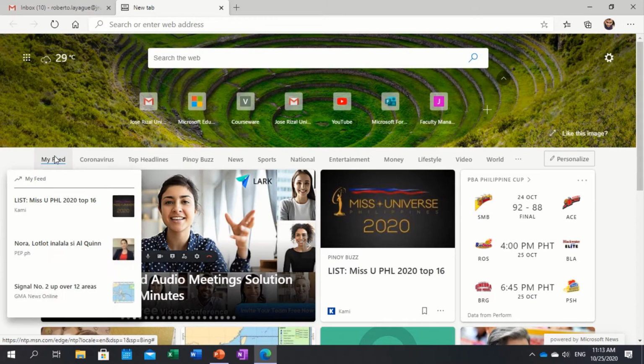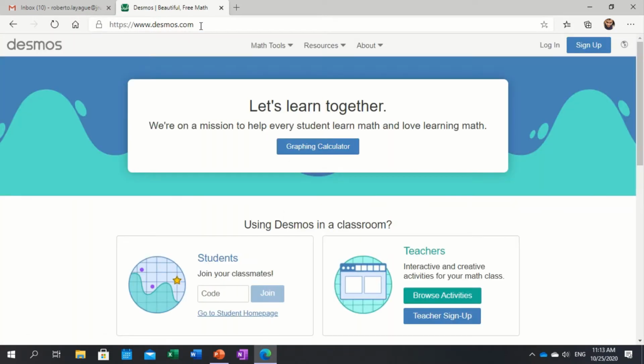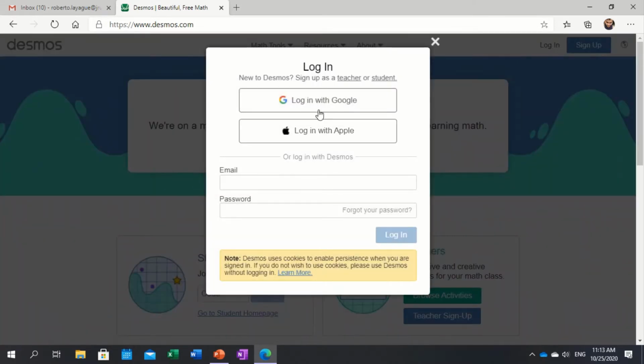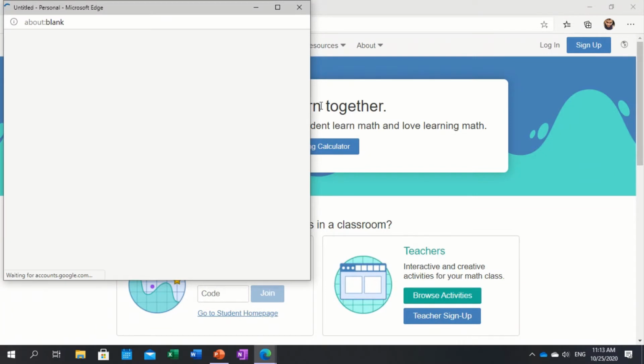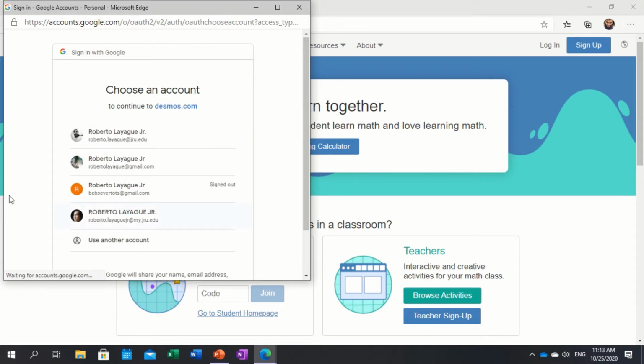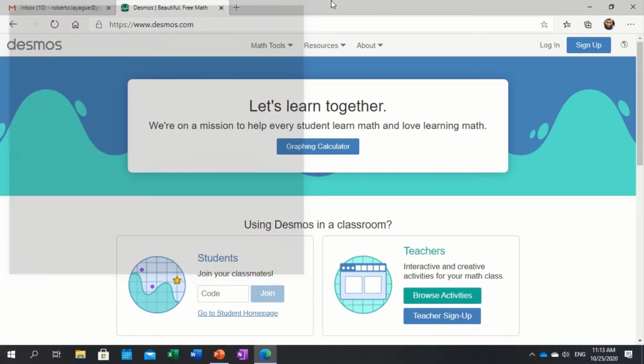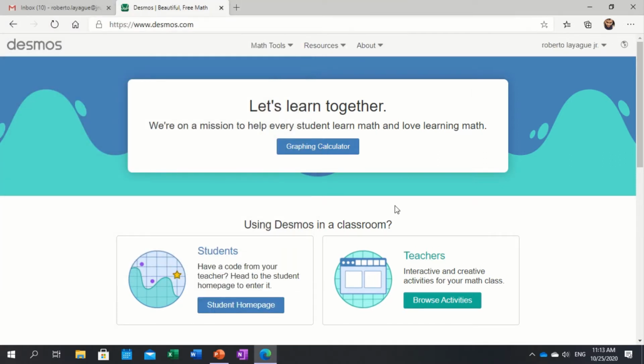Okay, this is how we're going to graph functions in Desmos. So let's open now desmos.com. So let me log in with my account. I'm going to log in with Google, working with my account there, so it's much easier for me to save my work. If I were you, make an account there so you can save your work. So I'm using my email now. It's already logged in. So now let me go with graphing calculator.